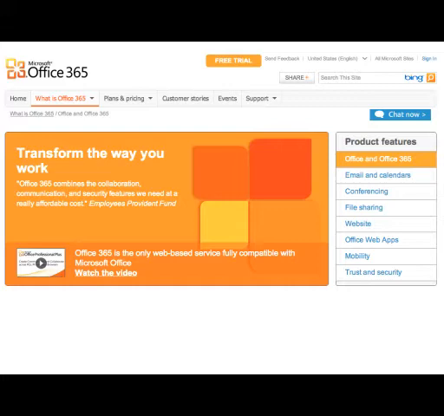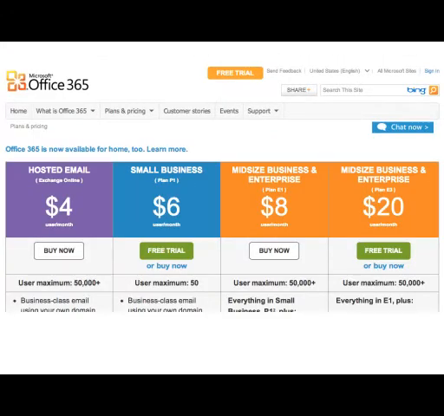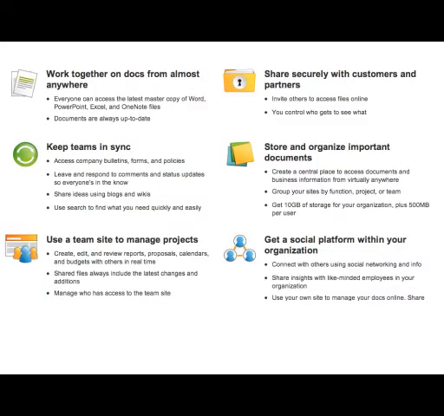And there's business and there's home. And there's different pricing structures, of course, for both. Here's the business pricing, just to give you an idea about what that would be. And these are per user per month. Home is different. We'll get to that. But you can do very similar things to what you can do in Google Drive. You just have to make sure that everybody that's in your project has their own user account.